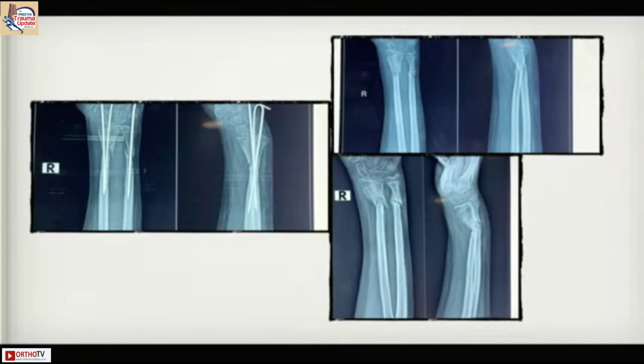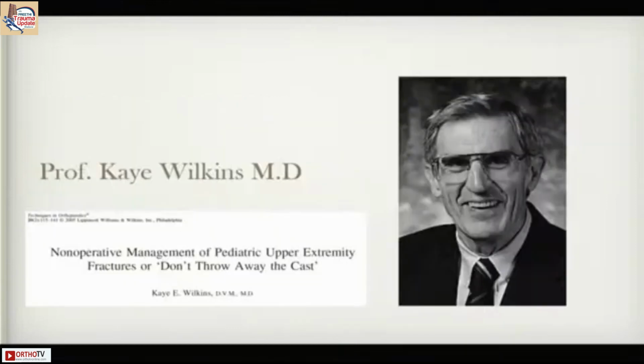As Dr. Prem just mentioned previously, the only way a distal fracture is going to go for non-union is when you intervene. Actually, there are papers which show that such a deformity can be left untreated also. It will remodel very well. I want you all to go and read this article. This is a well-written article on the non-operative management of pediatric upper extremity fractures, in the same topic, "Don't throw away the cast," by Professor K.E. Wilkins.